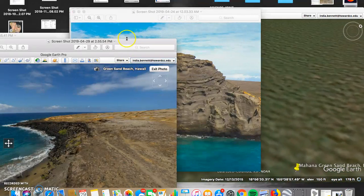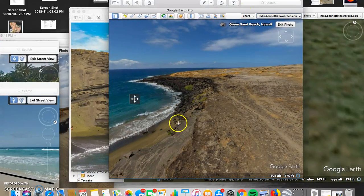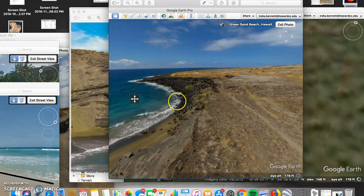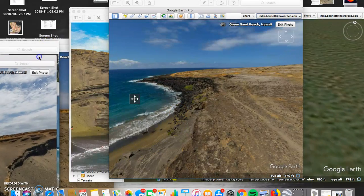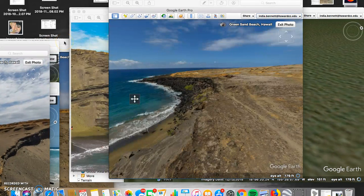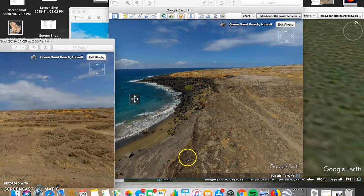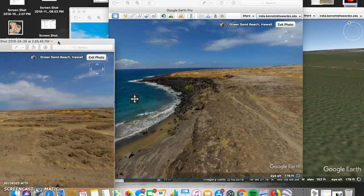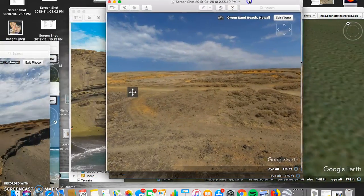And now you're probably wondering why it's called the green sand beach. It has this kind of greenish pigment, and it's because of, again, volcanic activity. The lava that rests on this beach is called olivine, and it has a green pigmentation, and the olivine deposits on this beach. Now, I looked it up, and the sediment size is about 3 mm, so it's really heavy. Since it's so heavy, it makes it harder for the wave currents to carry it into the ocean, so that's why it stayed on the surface.